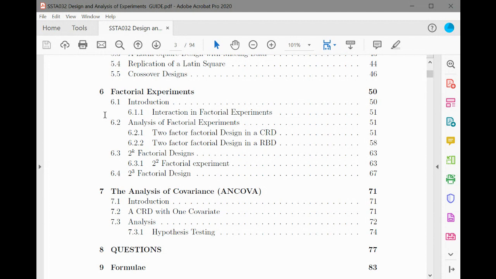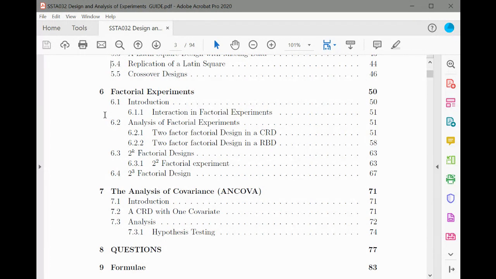Oh, I said if you're having only two levels, A and B, it means wherever they intersect, because there will be a time where you'll be testing for A and B, right? So when I ask you to test for the first order interaction, I'm referring to A and B. If I say test for second order interactions, you must know what I'm referring to. But I'll give you an example.